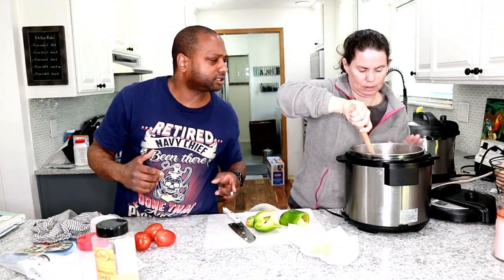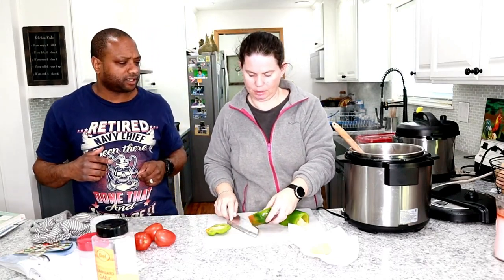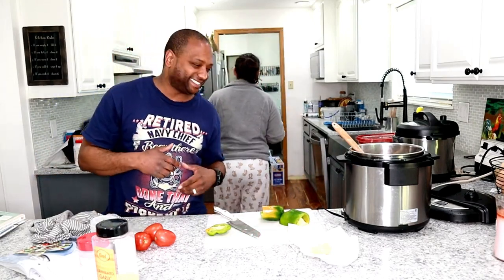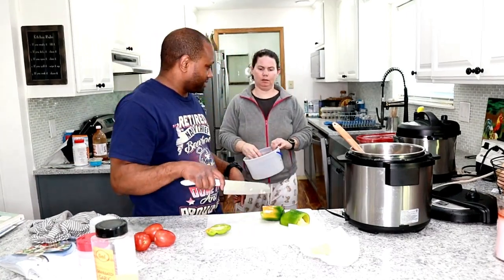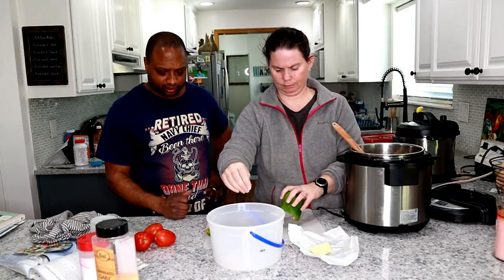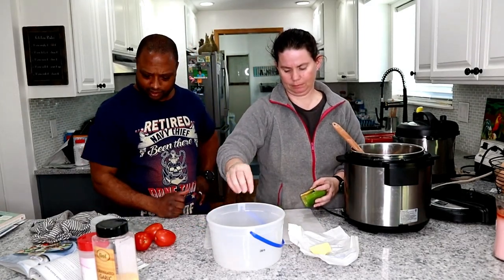What's in there? Diced onion and bacon pieces. So did the bacon pieces come already chopped up? I guess they did. That's why they call them bacon pieces. I bought them that way. You want me to chop these up? It needs to be diced. Dicing up some, what are these called? That's a bell pepper. Bell pepper, that's right.